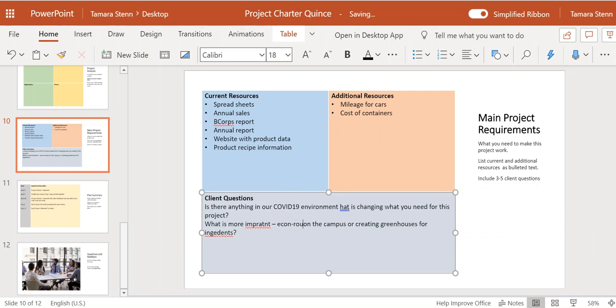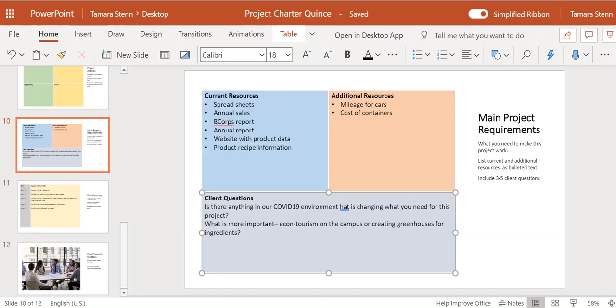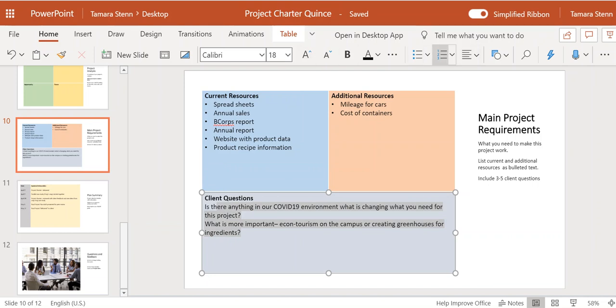Okay. And with Quince, what I'm thinking of is, no, not Quince, this would be Badger. With Badger, what I'm thinking of with the ecotourism was your idea of having cabins with artists working on the campus. And also you had the idea of growing olives and different things in greenhouses, right? So you might want to ask, is there an either or situation here? Or any other kind of questions you might have for the client.